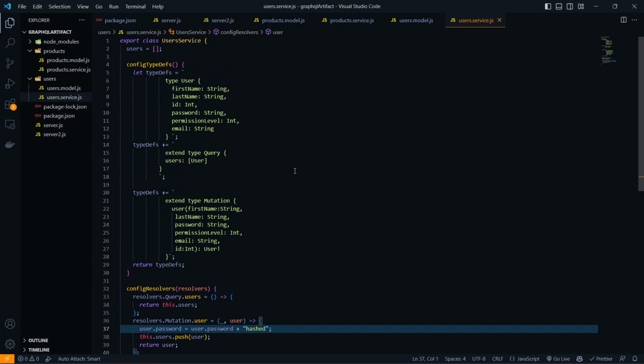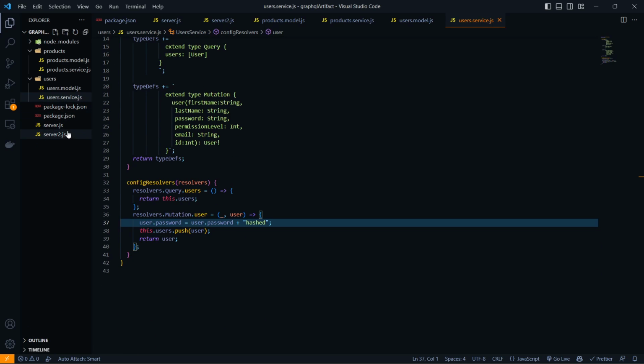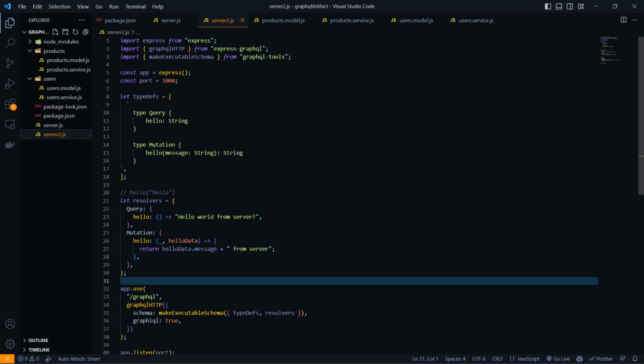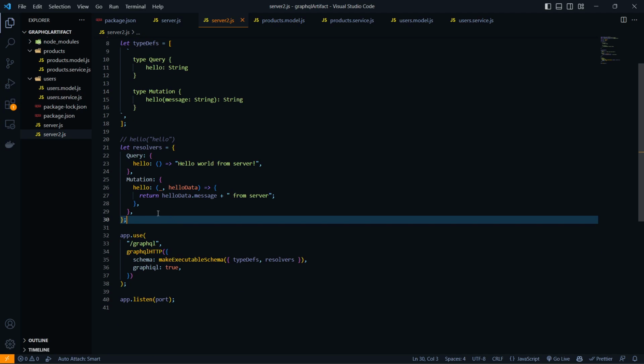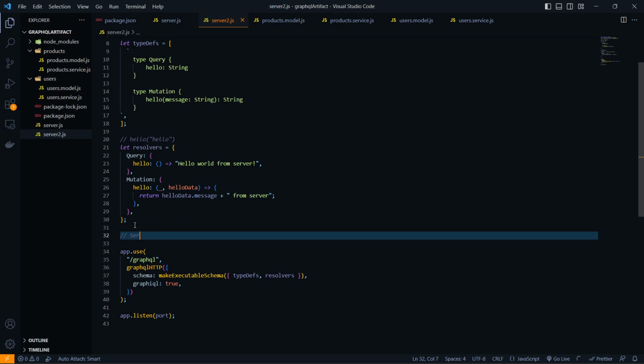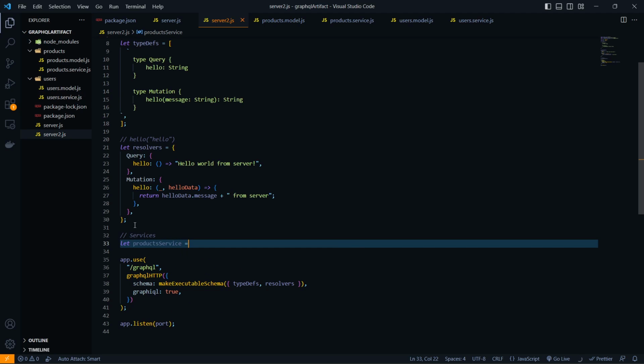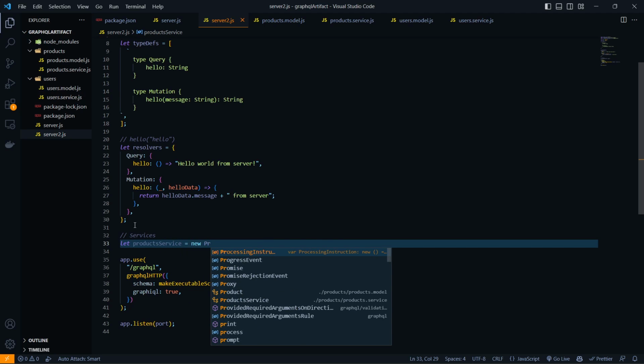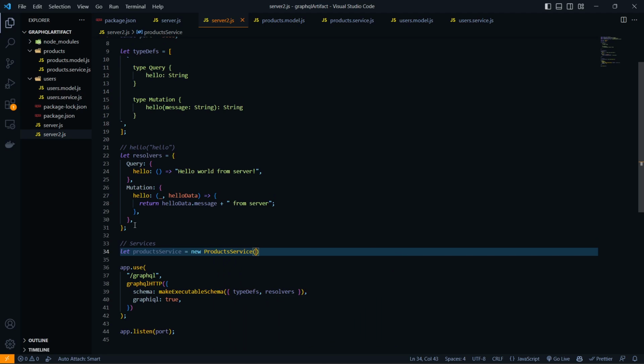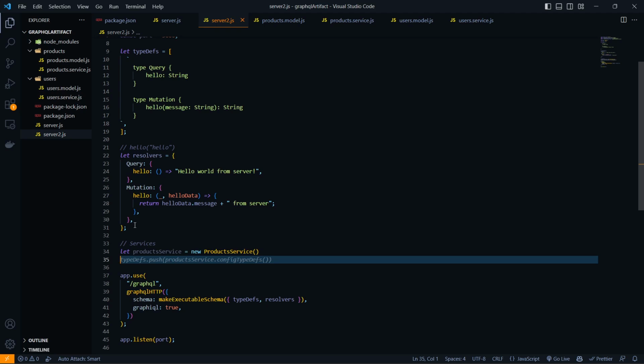Now, we have our user service and our product service. We'll now go to our server2.js and we'll define our more complicated server. So, we have the same thing as before. We're going to add a couple of things. Our services. We want to let GraphQL know that we want these services to be taken into account, and for these queries to be taken into account, so our users and us in our playground are able to do this. So let's go: user service equals new user service.